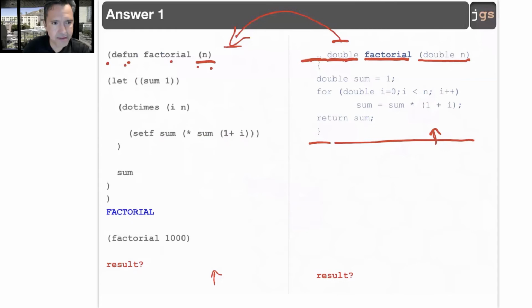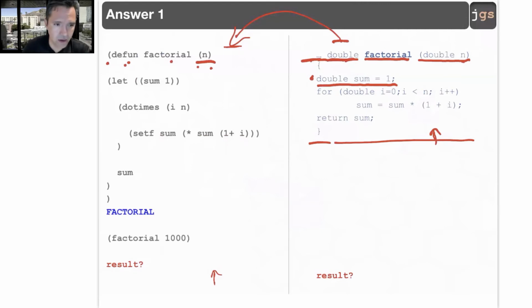So open parentheses, closing parentheses, and I want the parameter n inside. Next, something that I read here is that I am doing a local variable, and that local variable sum is equal to 1. So we need a local variable.